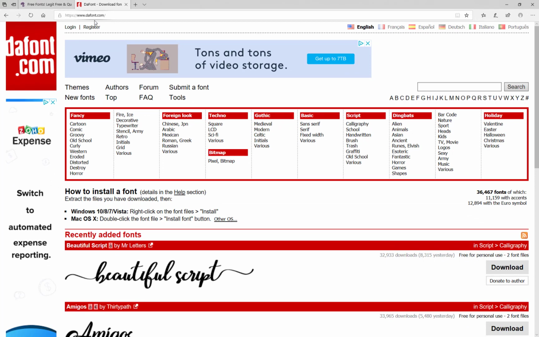Let's take a peek at how we actually install a font on our system, and I'll use the dafont.com website. Each of these fonts may have licenses with them. They're all usable for your own personal use. Some of them have limitations on using them on products that you would sell, and you can buy a license for it. It's very minimal, and you can have it then forever. But let's take a look here.